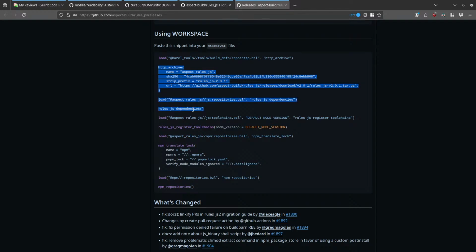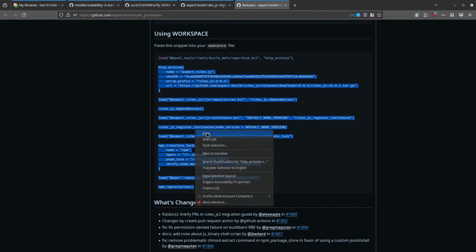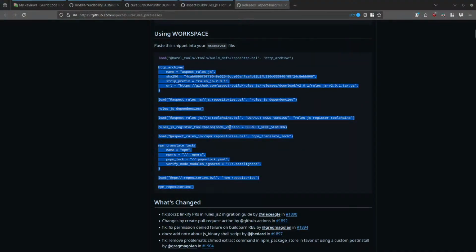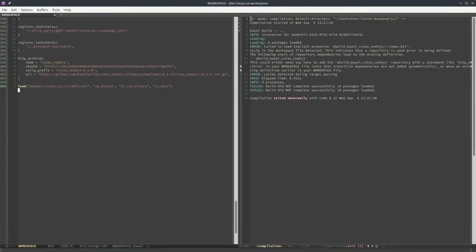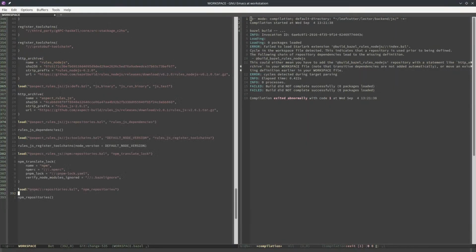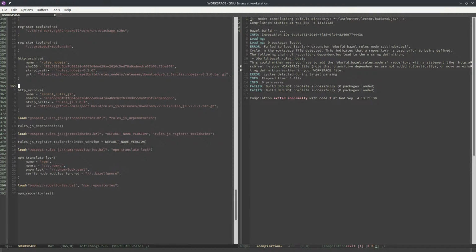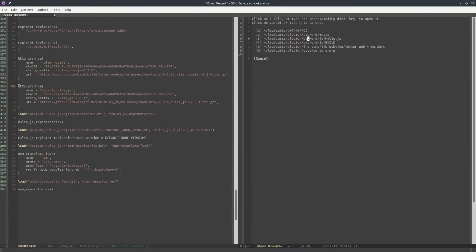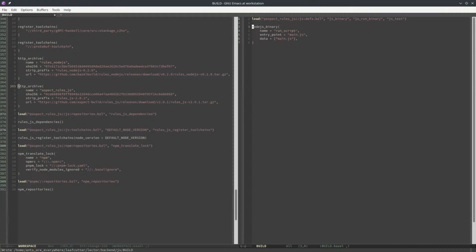What is all this stuff? What is the difference between a JS binary and a JS run binary?